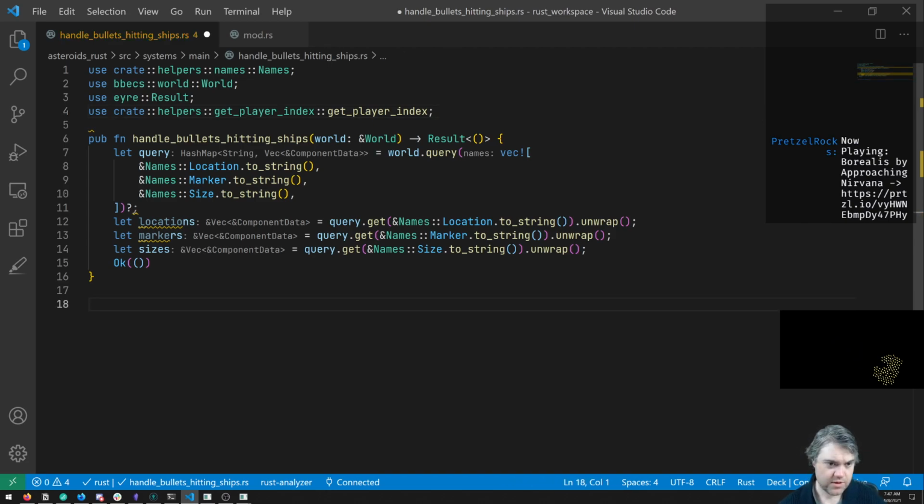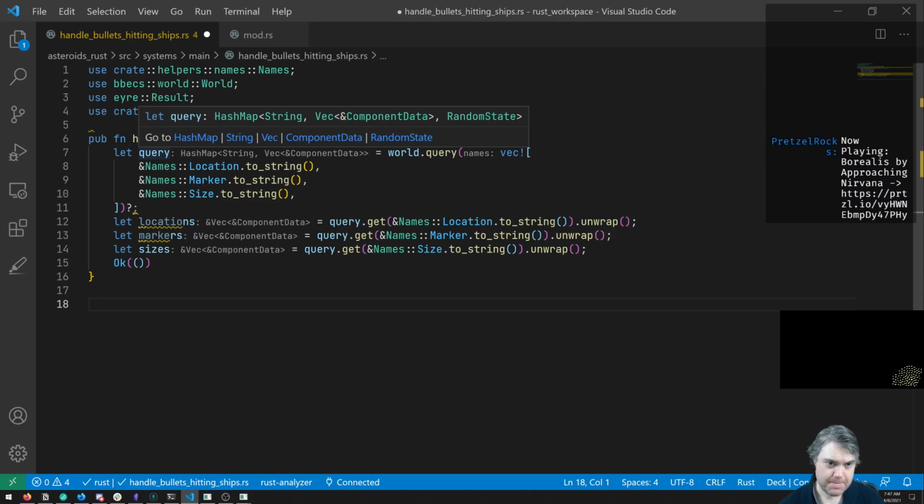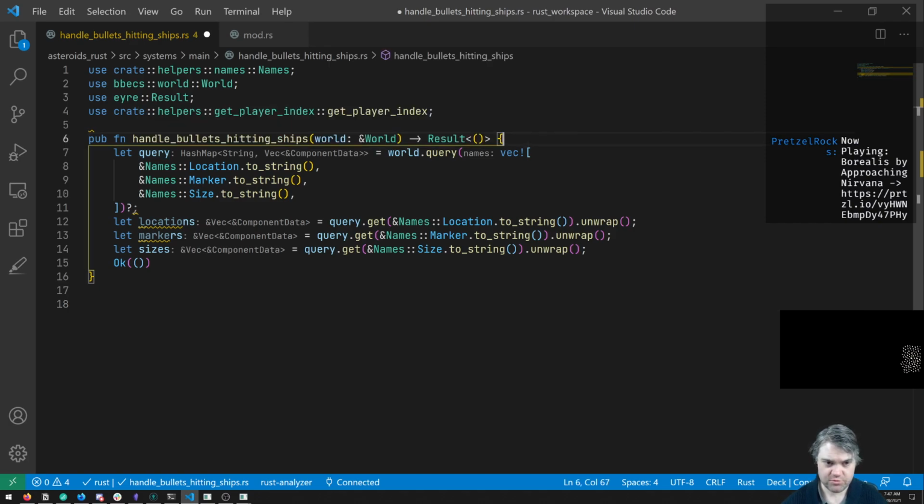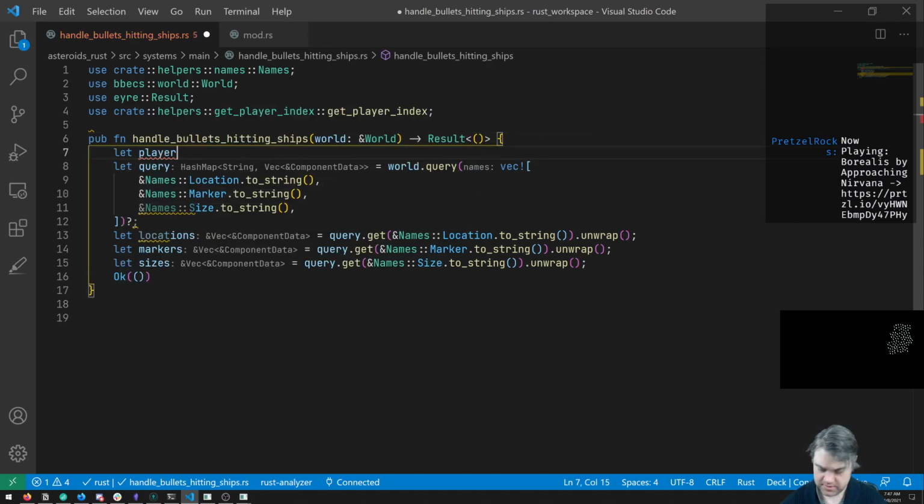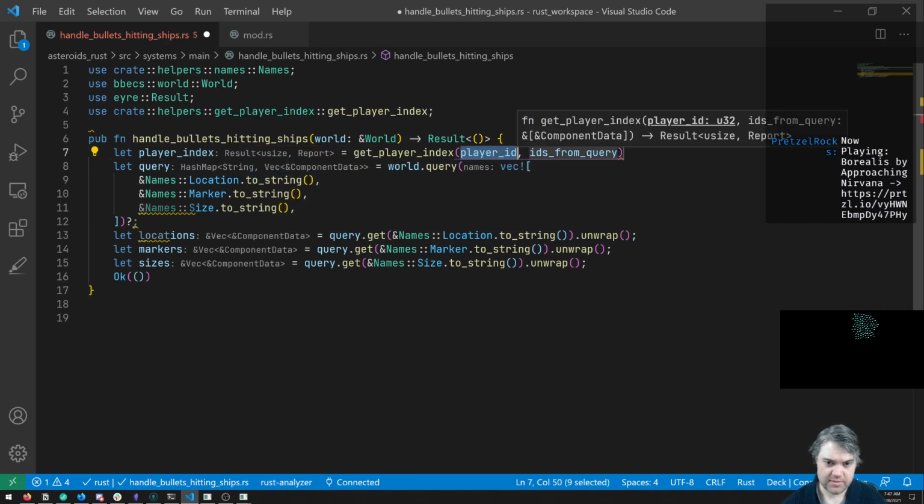So I don't need you. I think we're gonna do you right here. So let index equal to get player index. And you're a result of a usize.